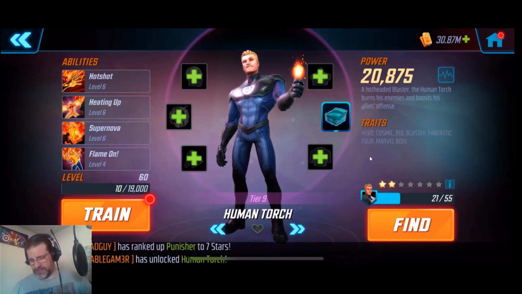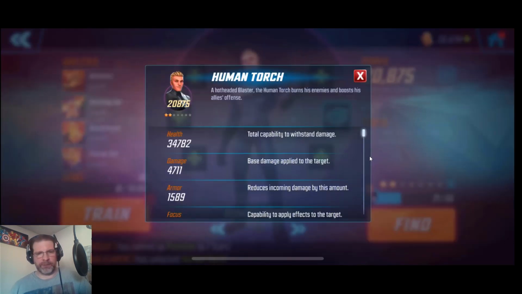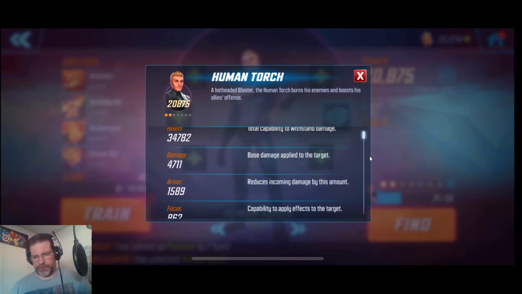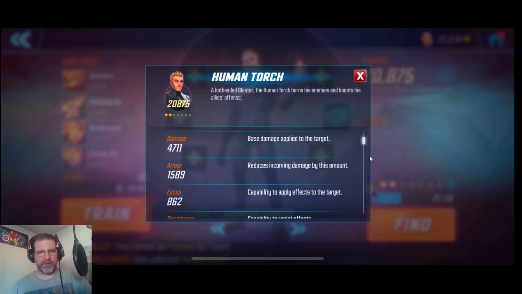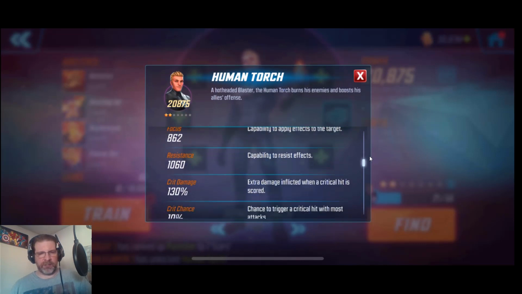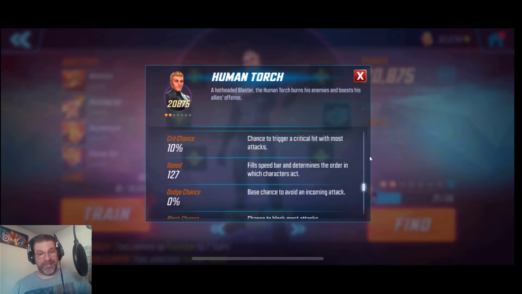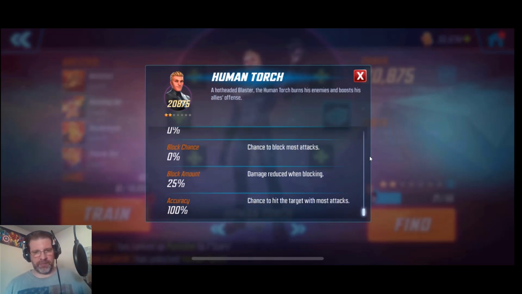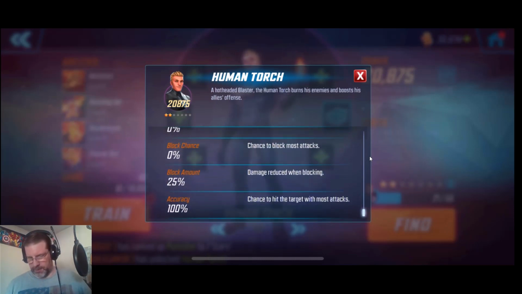So let's go ahead and take a look at his stats really quick. Right now he's starting out at 34k health, which is okay. He's a blaster, though. He's supposed to do major damage here. Damage is at 4711. Armor's at 1589. His focus is all right. And then his speed's at 127, so his speed is up there. Looks pretty good. And the rest of his stats are right there.